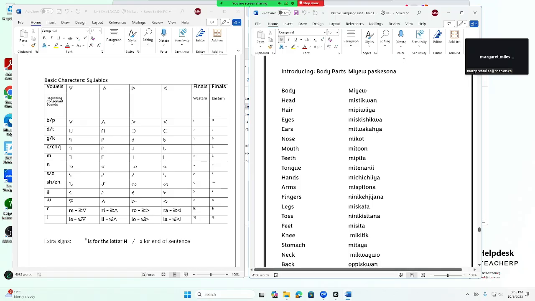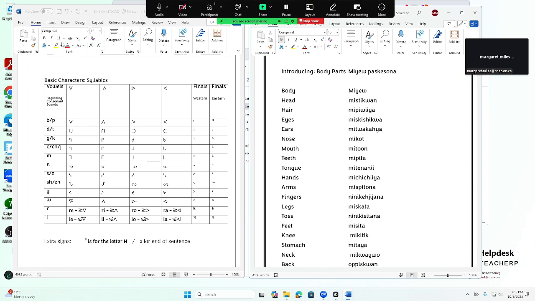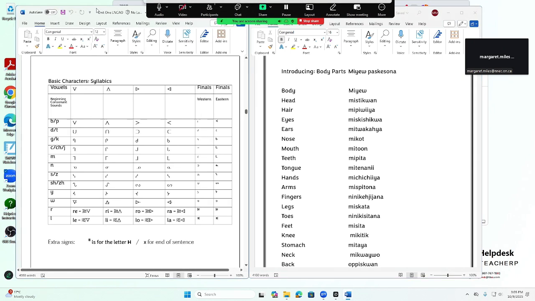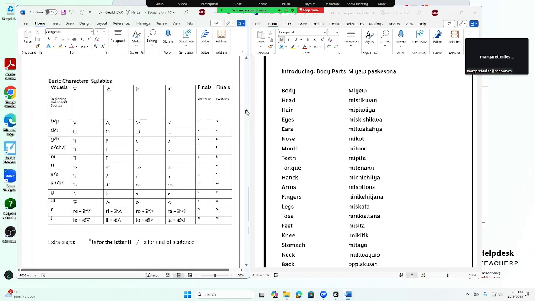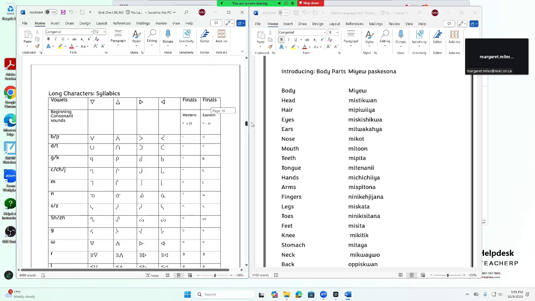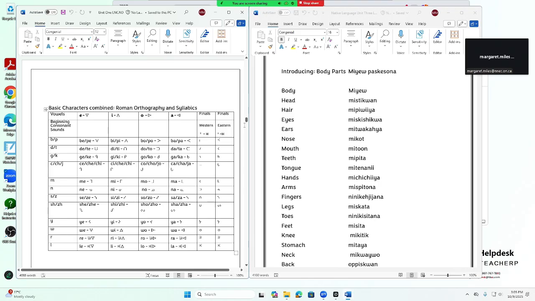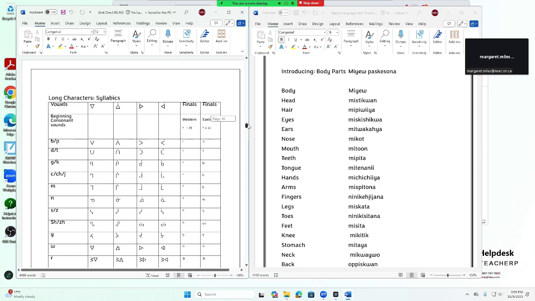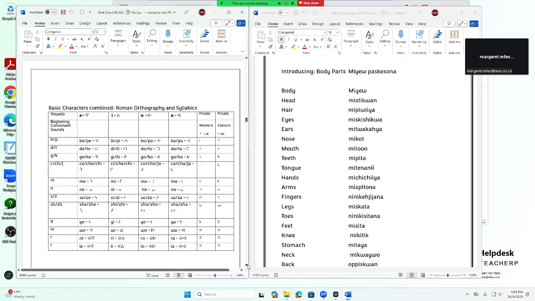So we're going to start with body, Mio. If you can see the chart here, this is the syllabics chart on the left. And I will look for a combined chart. Okay, so this is both Roman writing and syllabics.